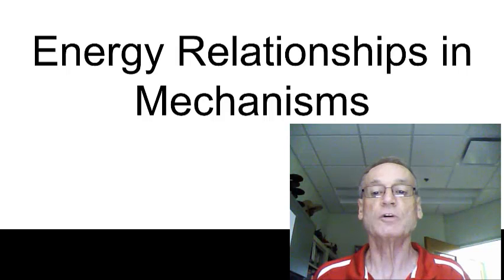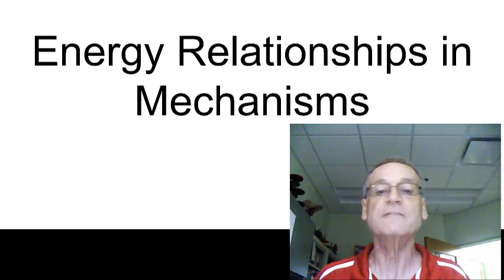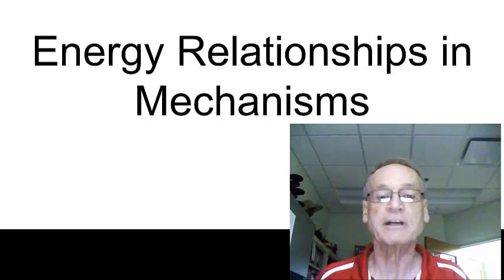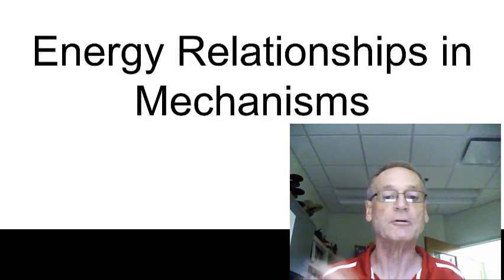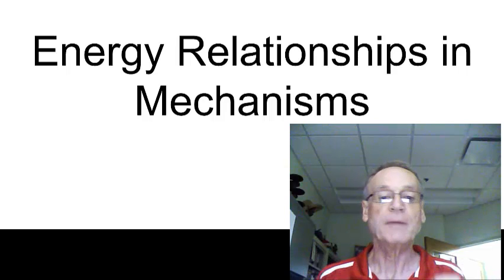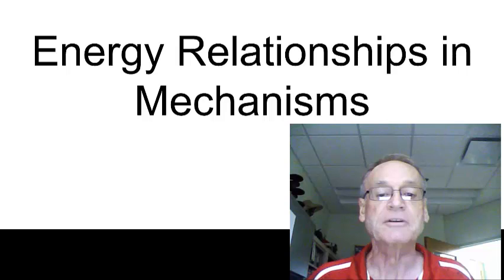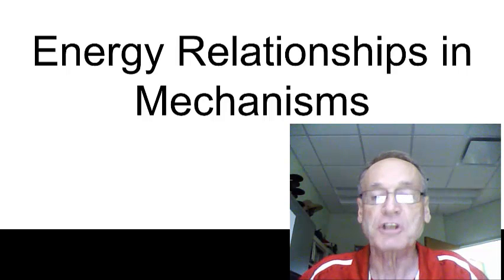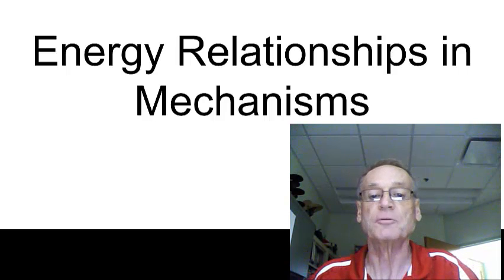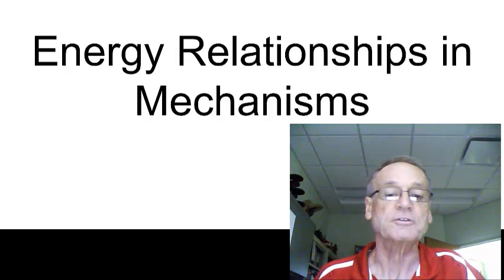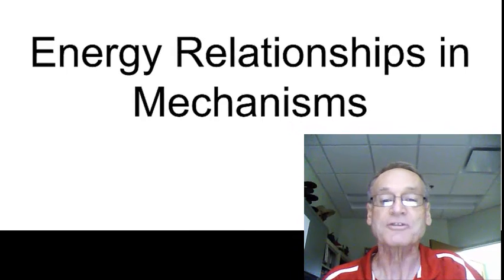Hello, in this video we will be continuing to look at individual mechanism steps. In the last video we talked about curved arrows and how they show you the details of how electrons move within a molecule or set of molecules to make bonds, break bonds, and so on. In this video we'll be looking at how the energy changes in a mechanism step and the relationships between starting materials and products and what are called transition states.